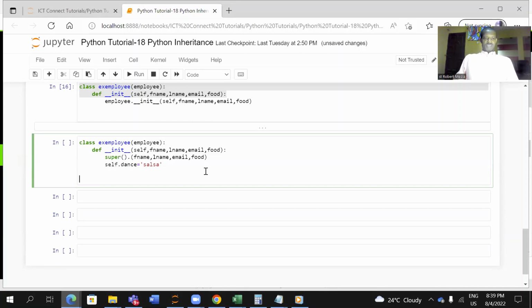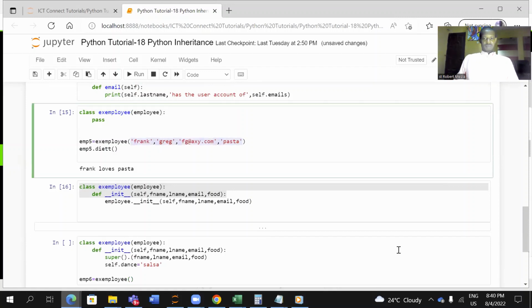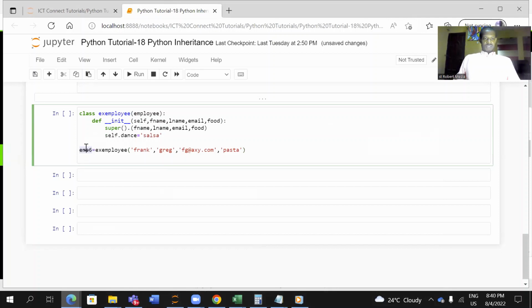At this point, we can create an instance of the class. Let's say employee6 is equal to this class, and we define all the attributes. Let me just lift up something from here. Let's fill in all these parameters, and run a basic print statement.